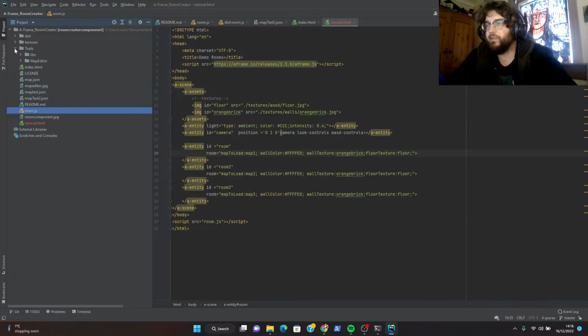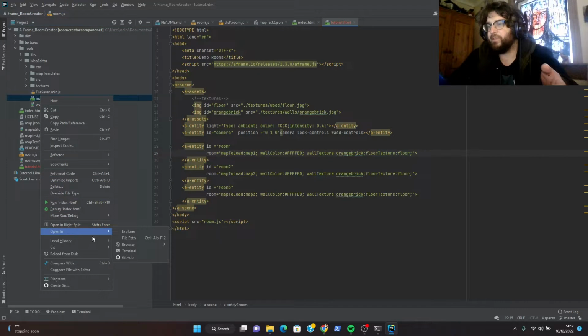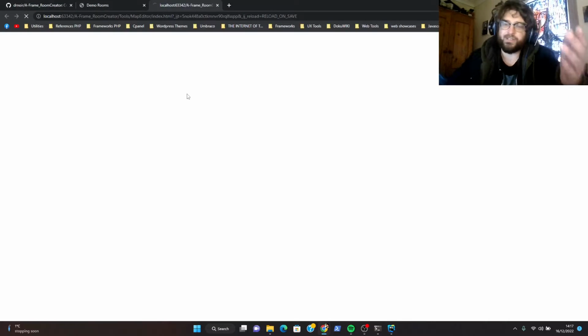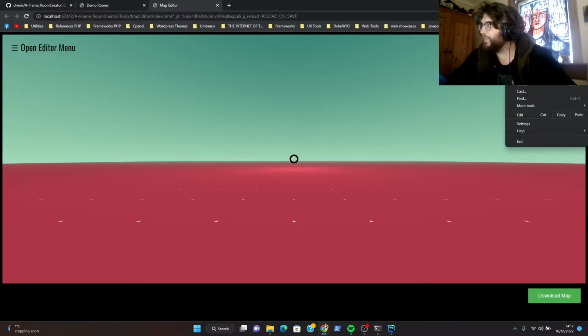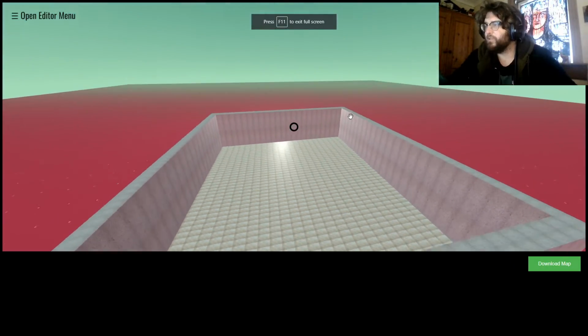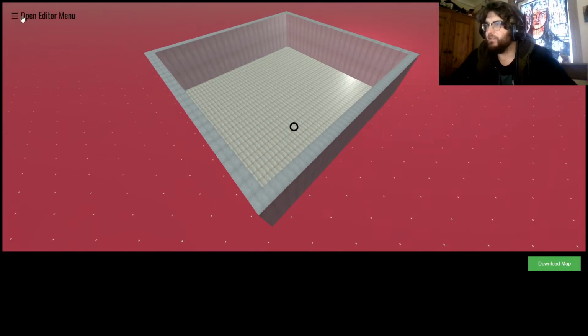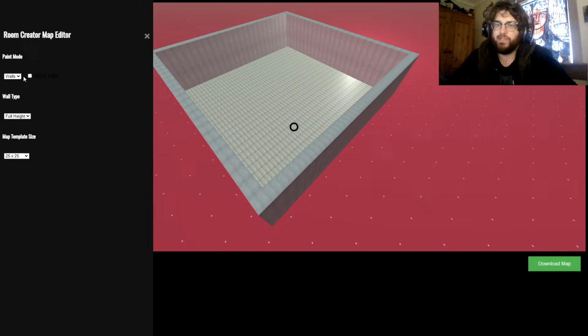So we've got this folder here called Tools, and then in Tools we've got a map editor. I'm just going to open this up in my browser. This is a browser tool that aids you, so you can fly around and create your own custom box. So, walk over the UI.